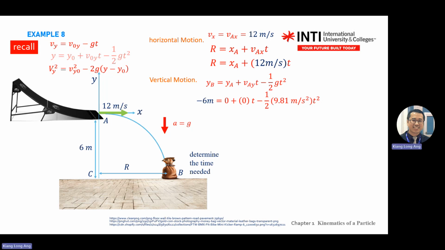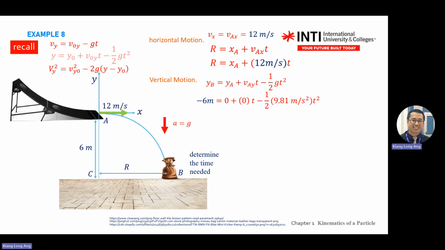Okay. Then YA. YA is the position of the reference point, here 0. Right? VA. What is your VAY? It tells you already, initially it moves straight in the x direction, so your y is 0. Of course, you won't see this kind of question in the assessment. It will give you an angle of throwing, so you need to break this into x and y. In this case, your VA is 0, VAY is 0.